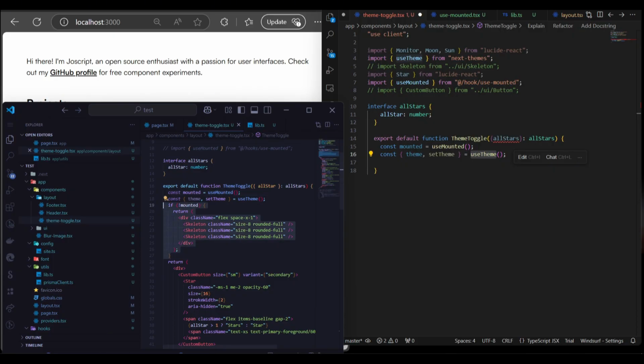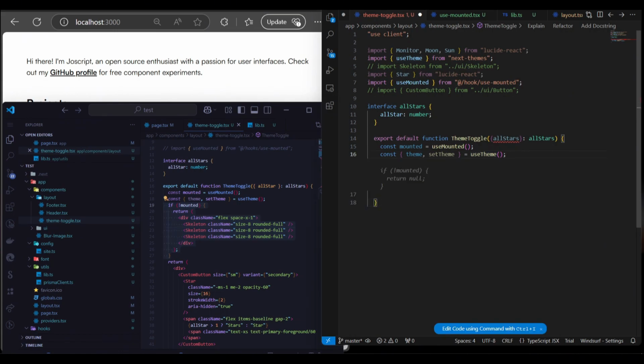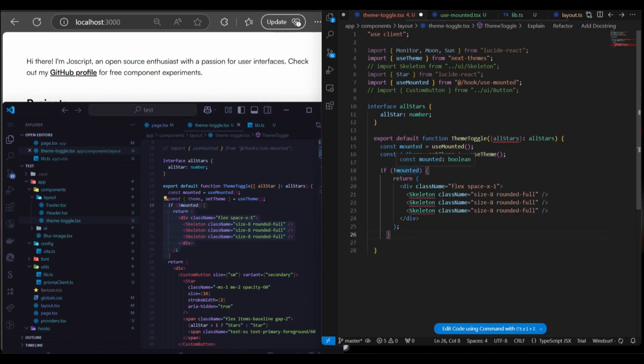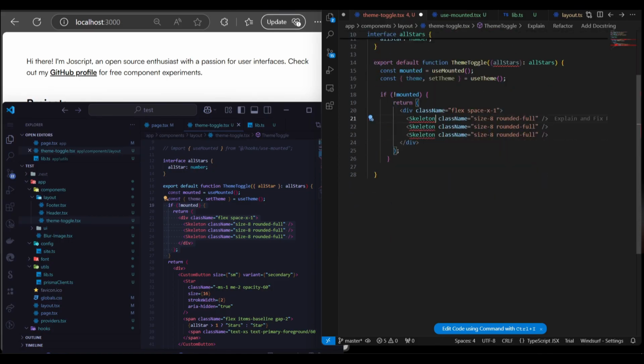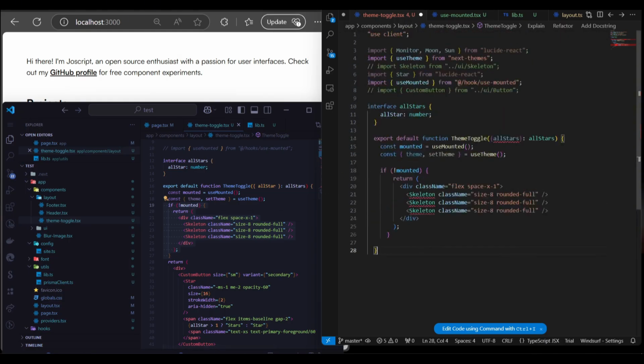Before that, we are just checking right here: if it is not mounted, then we want to return some skeletons. These skeletons are what we did by ourselves. These are not something we imported from shadcn, but something I created custom.